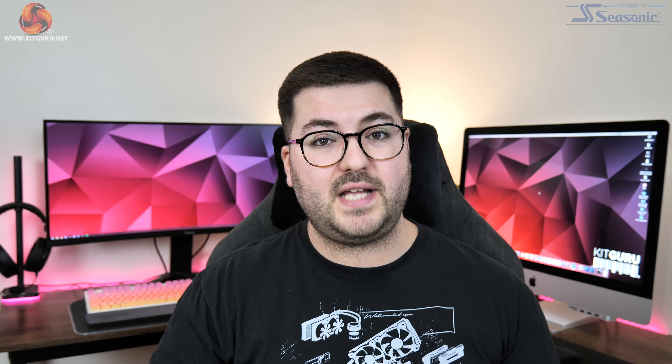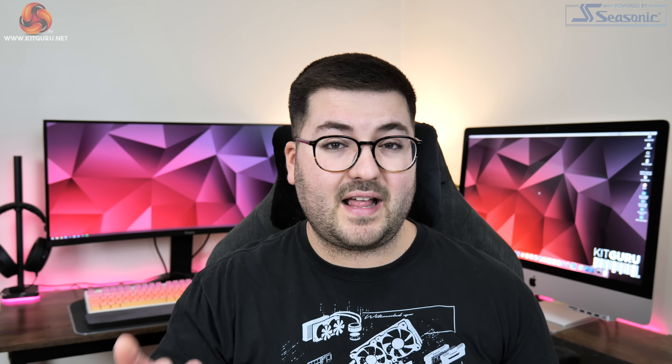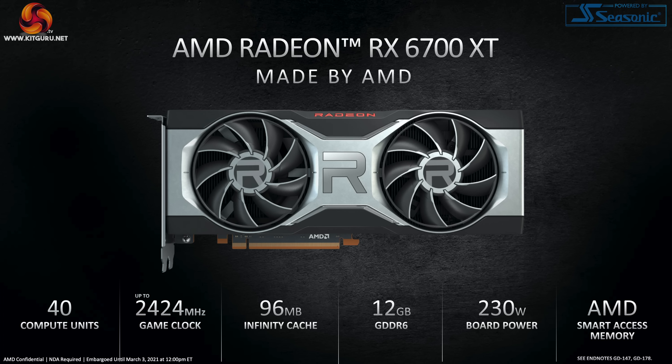This is slower than the 3060 Ti and the 3070, which both have memory bandwidth of 448 GB/s despite having less VRAM. Of course this is where Infinity Cache comes in, as AMD will tell us it gives a boost to effective bandwidth speeds. We don't know how fast the cache is going to be — we would expect it to be slower than the 128MB cache found on the big Navi GPUs. Right now all we know is it is a smaller cache at 96MB, and a large part of that is likely due to reducing the die size.